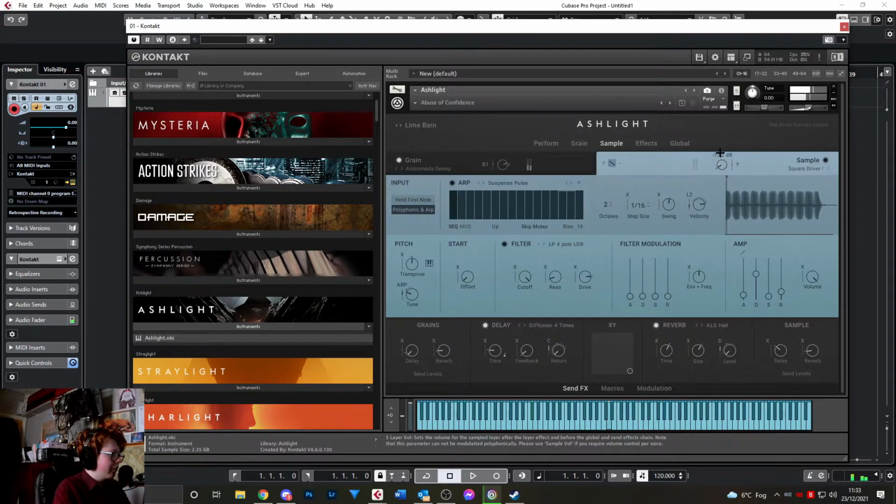Now we'll go over to the sample, bring that in. And now we can mess with the sample. So we can transpose it and tune it.